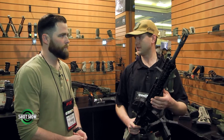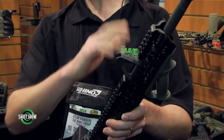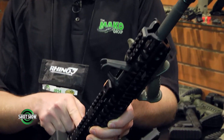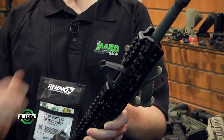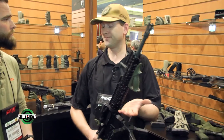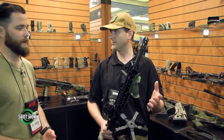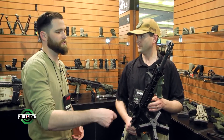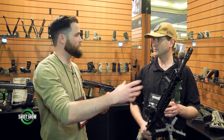For instance, this rail system is an extended rail system for a carbine-length gas system. It goes around your front sight tower. Nothing has to be removed from a standard AR — your delta ring, your handguard cap, front sight tower — nothing has to be removed. It's a drop-on fit. So if you have an airsoft that can take it, it'll work. Otherwise it's a pain for firearms armorers and gunsmiths to take off the gas system, and we still have the same problem in airsoft.